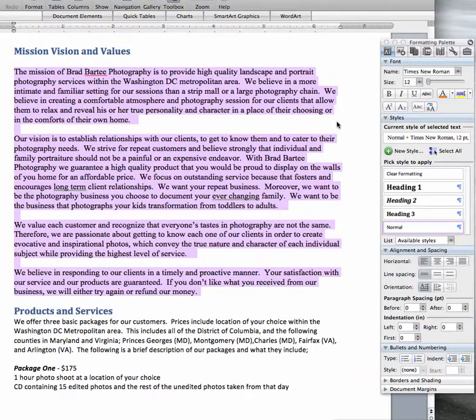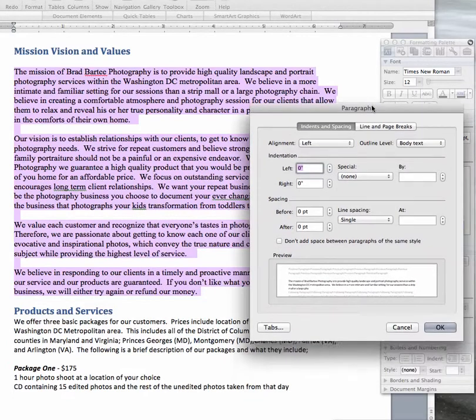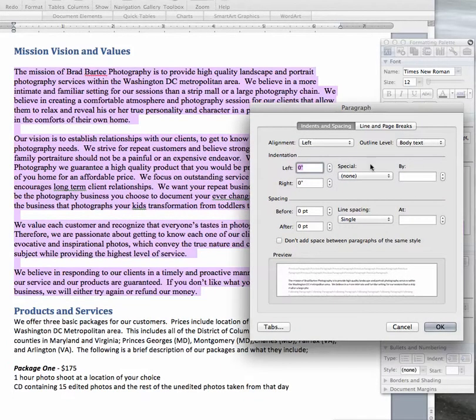And also, it needs what's called a first line indent. So what I'm going to do is go under Format, Paragraph, and you will see this dialog box. First thing you want to do is change the special to be first line indent. And in the preview, you see that it creates its own separation of tabs of sorts from the left edge of your text. And the next thing that you want to do under line spacing is change this to double, okay? And say okay.